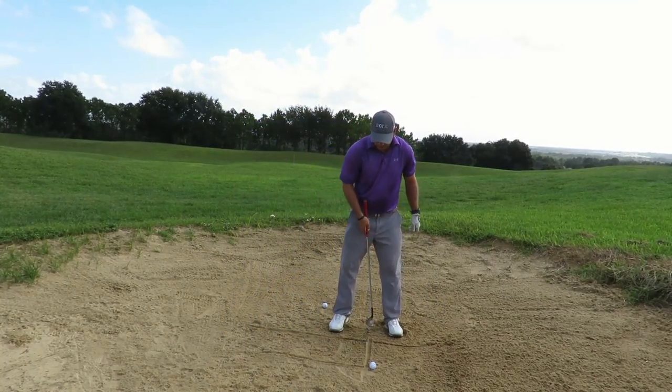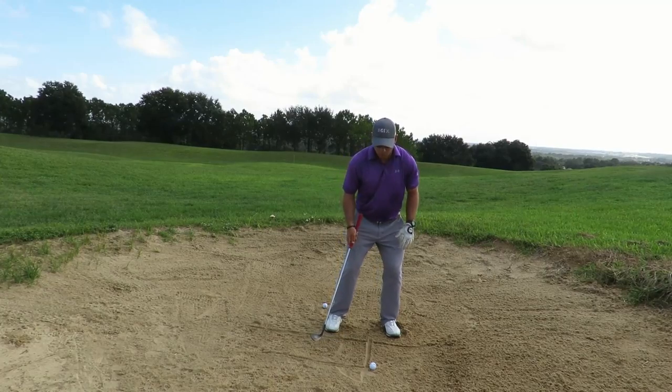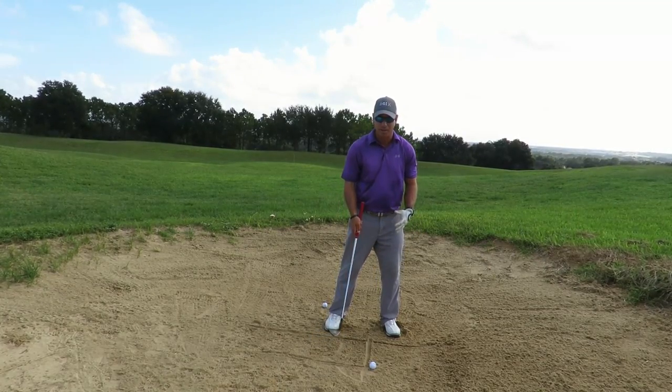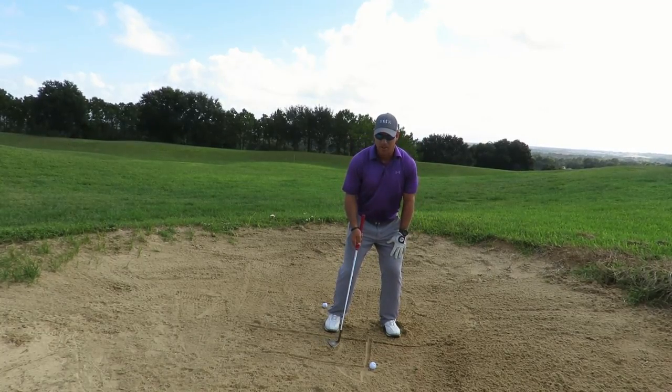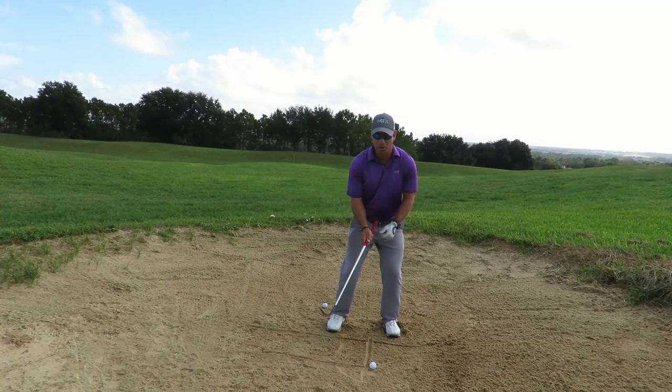Got some lines in here, wanting the ball position in between center and left heel. I want to put the majority of the weight on the left foot when you're by the green side. We're hitting greenside bunker shots. About 80% on the left foot. Okay, and we want to get a very good knee flex. We want to get really strong with the legs.